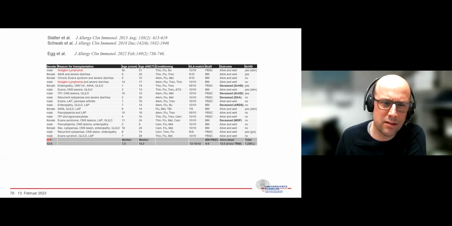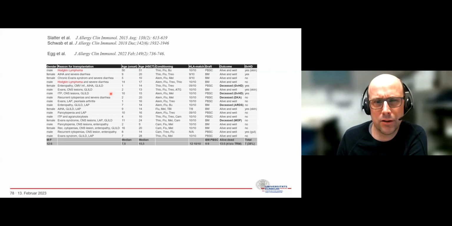In the reported literature, there is a predominance for male transplanted patients. If we look into the reasons for transplantation, you see that in the majority of cases, patients were transplanted for various immune dysregulatory problems. In some cases, infections, but immune dysregulatory problems really have been the main reason to undergo transplantation. There have been 2 patients, 1 adult patient and 1 teenage patient, who were transplanted for Hodgkin lymphoma, very similar to the case that Claudia just presented. There's significant delay between age of onset and eventual transplantation, so it can be assumed that the majority of patients have a long clinical history of severe organ involvement before undergoing transplantation.